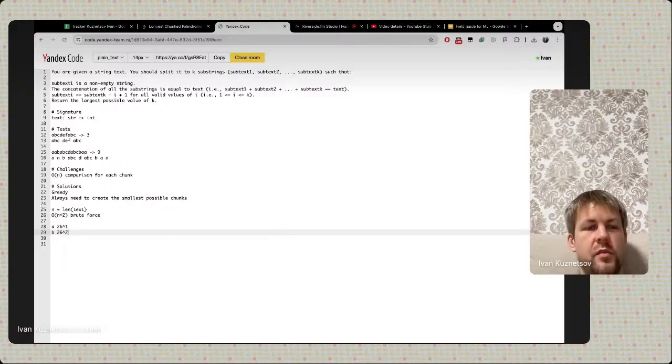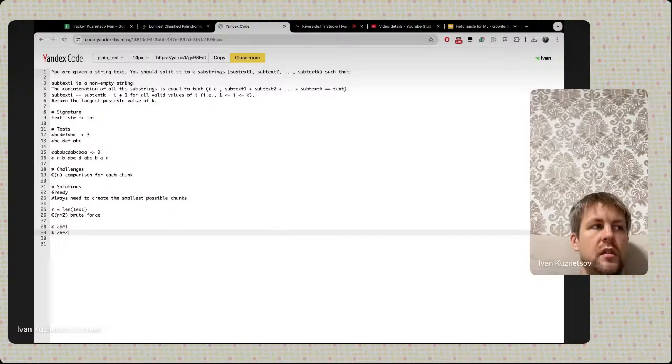So, for example, we can just create a list, create a counter, and while we don't have the same counters, we are sure that this string cannot be matched, right? So if we have different number of different letters, then the string will not be working.